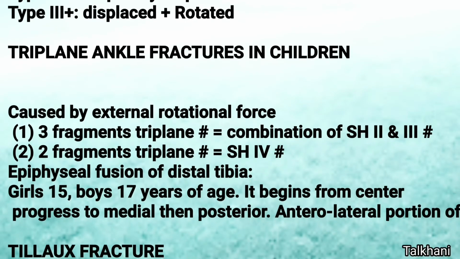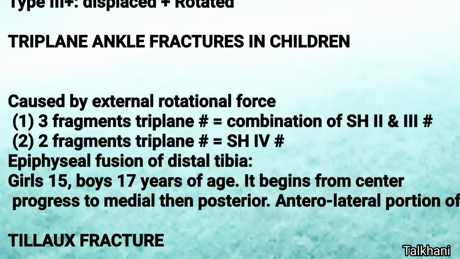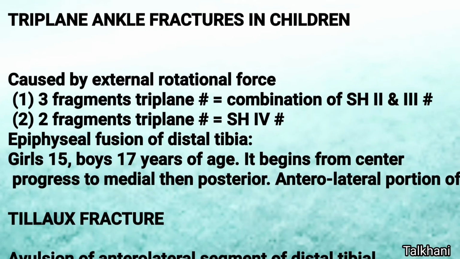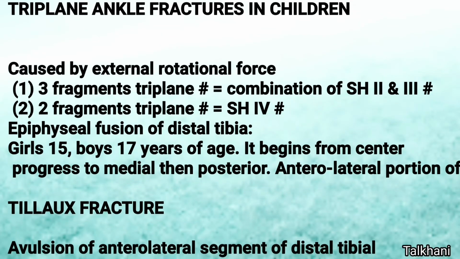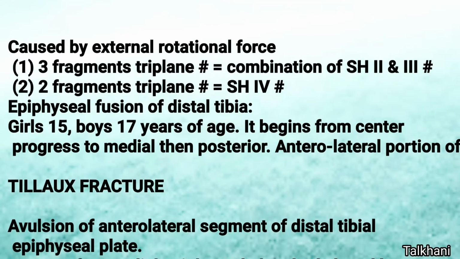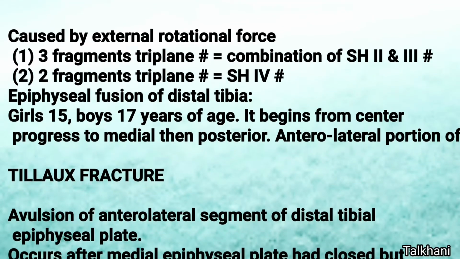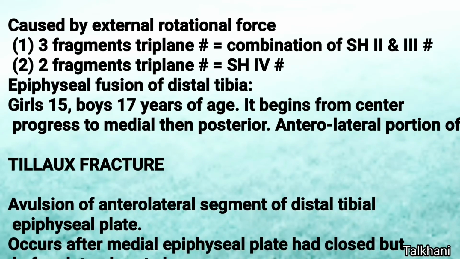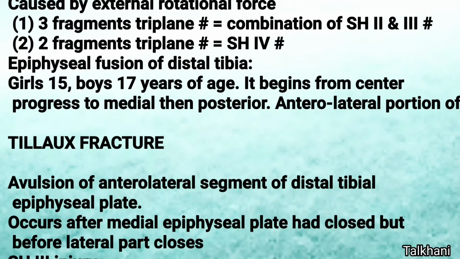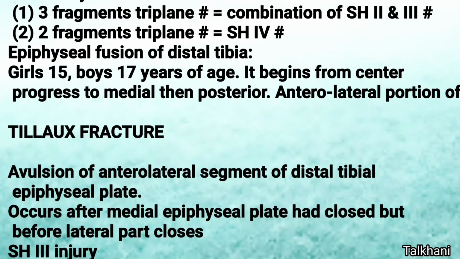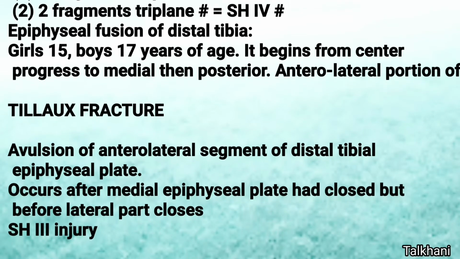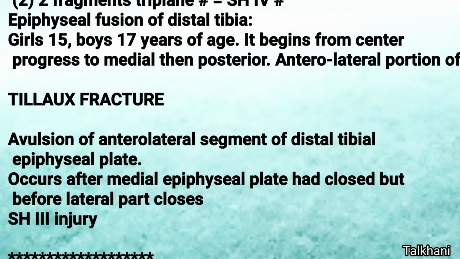Epiphyseal fusion of the distal tibia in girls is at the age of 15, and in boys it is at 17 years of age. Fusion at the distal tibia begins from the center, progresses to medial and then to posterior. Anterolateral portion of the plate fuses last. Avulsion of the distal anterolateral tibial epiphysis plate is Tillaux fracture and is a Salter-Harris 3 injury.